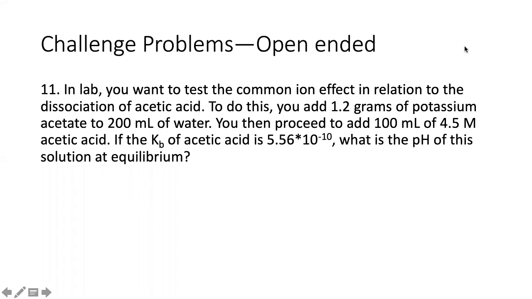Okay, so let's look at some open-ended questions. This is the first one, and it's a common ion effect problem. We're going to have acetate from potassium acetate salt. We're also going to get acetate from our equilibrium from acetic acid. And we're asked to find the pH. At the very top, I solve for the molarity of acetate from potassium acetate. I use the molar mass to convert to moles. I skipped a step where I converted from potassium acetate to acetate, but that's just a 1-to-1 ratio. Then you'll notice that I divided by 0.3 liters.